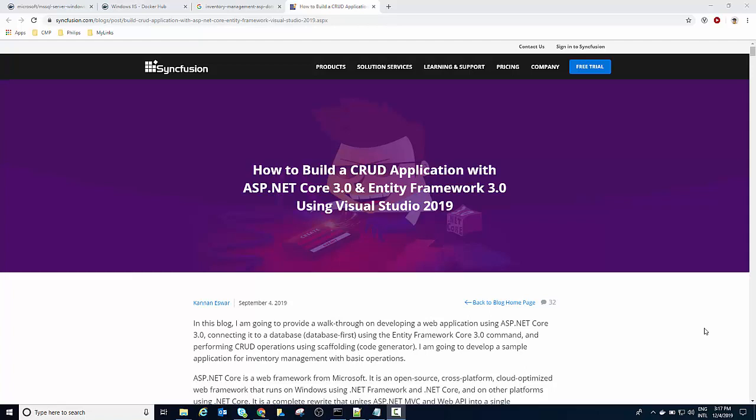It's a step-by-step example of how to build an ASP.NET Core application using Visual Studio 2019. This is nothing to do with Docker. It just tells you how to build your application using ASP.NET Core 3.0 using Visual Studio 2019.